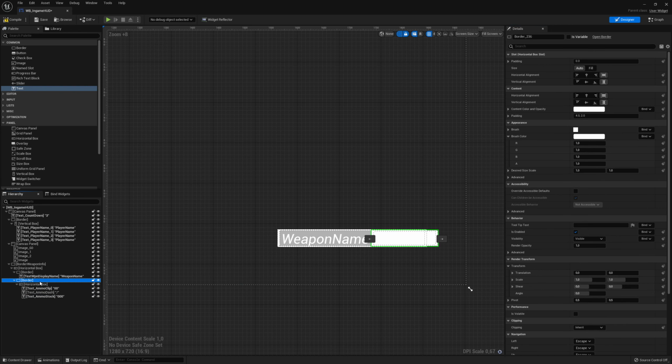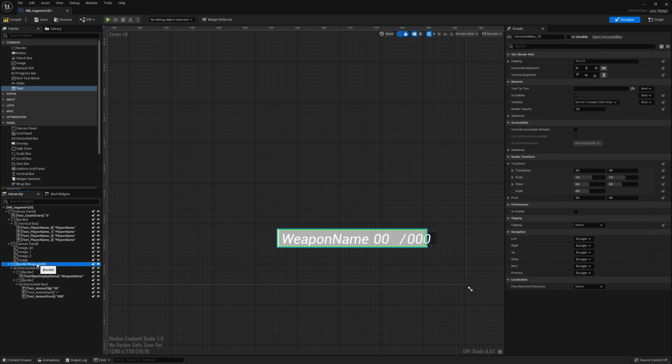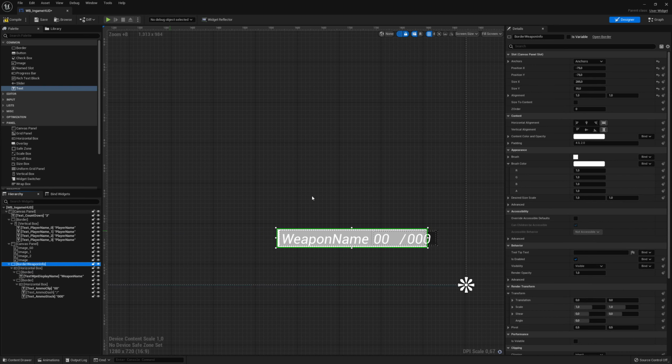And then let's make our borders black. So let me grab this border and this one needs to be black 0.3. And this one is black already. This one is not. And then we need to stretch it out a little bit. So the size is going to be 310. So this is going to be the weapon info. And we're going to make sure that we can actually set the variables in here.